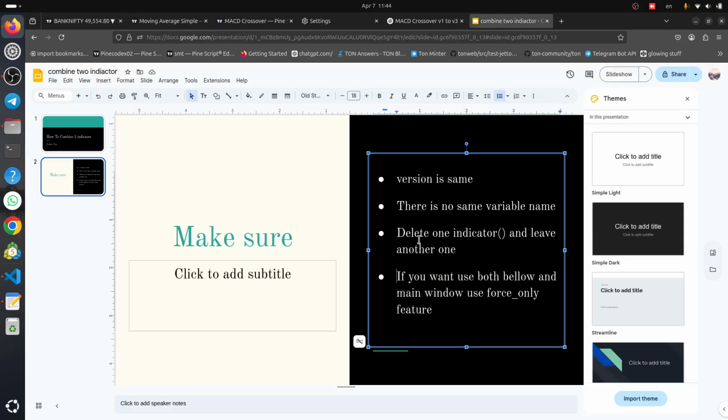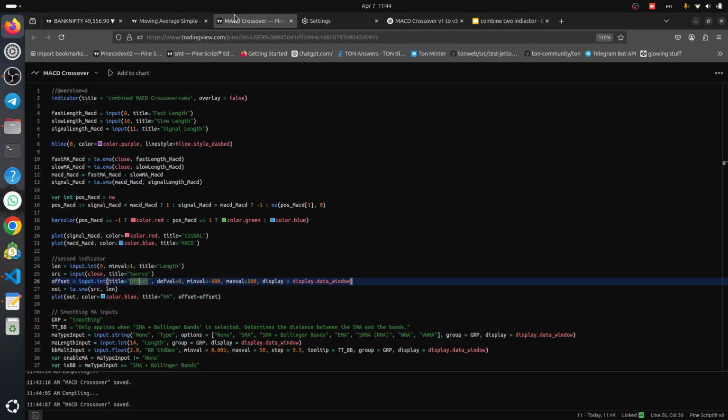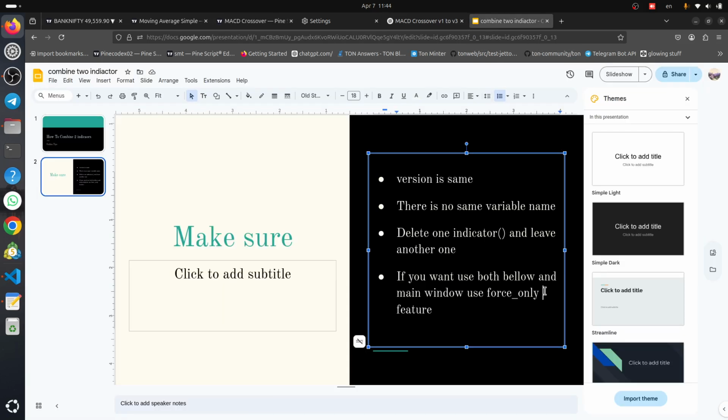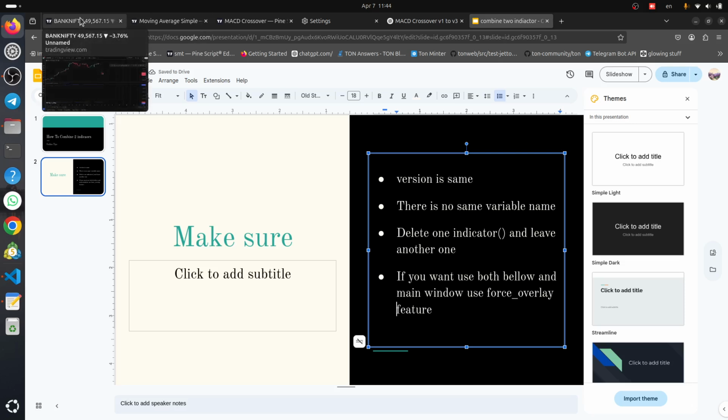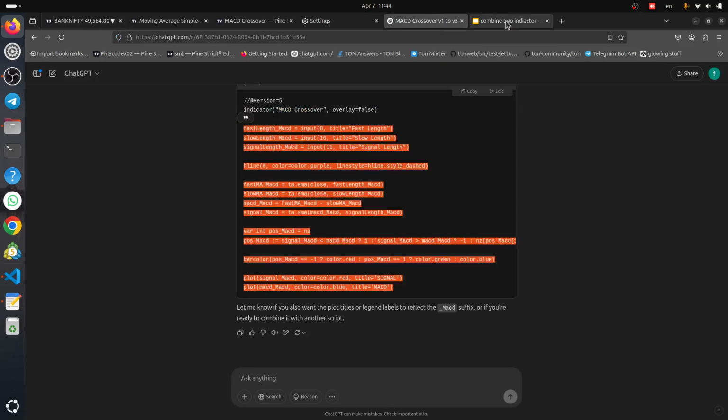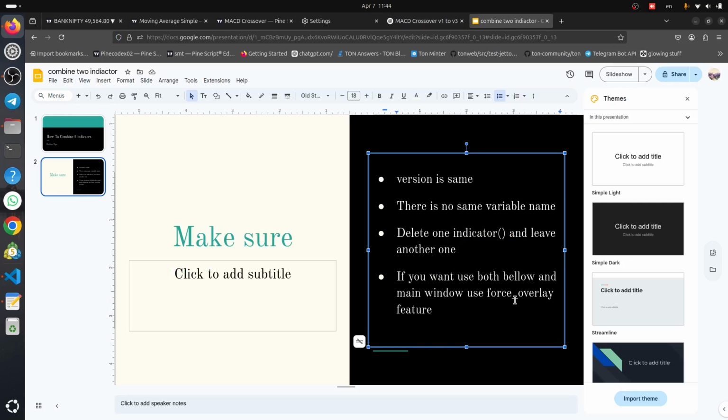But if you want to use both the lower and main window, use force overlay. Yes, we want to do this. We want it to show our SMA in the main window and our MACD in the lower window. So use the force overlay feature.